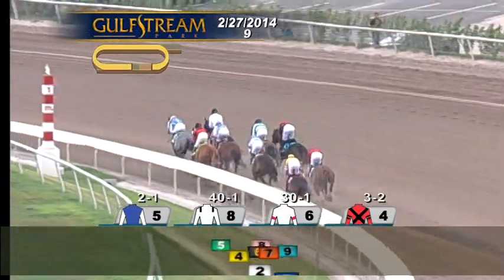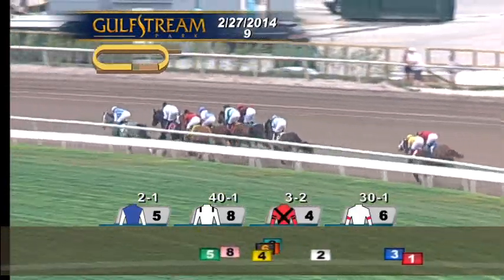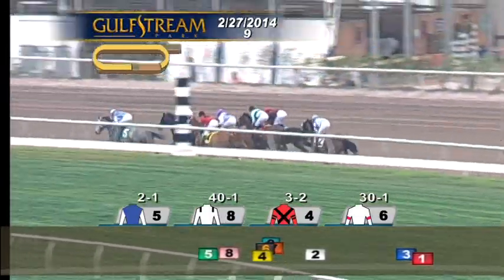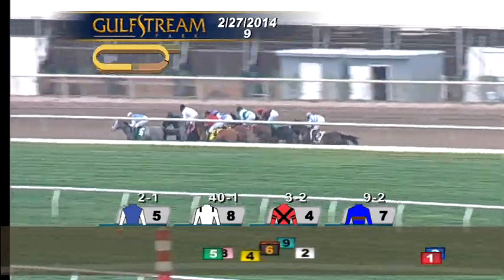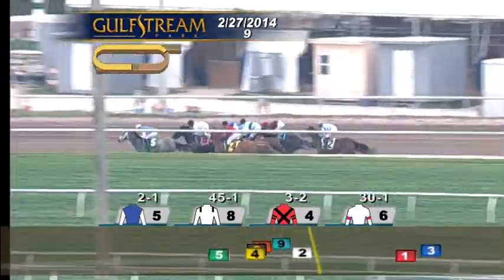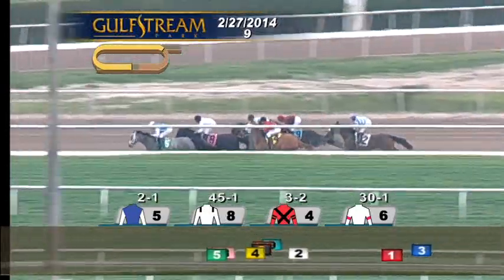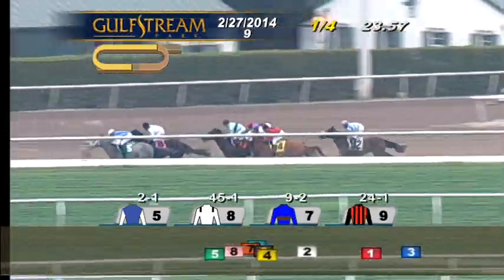And there goes Camille Claudel to the outside to move up into second position. Rosalind is third to the inside, and then it's Naughty Holiday, followed by a 3-wide Birdmaker, and My Dear Regina 4 deep on that turn. Comme Chez Soi is only 3.5 lengths off the lead. It's another 4.5 back to Charlie A and Lady Paradigm at the back. 23 and 2 the first quarter.